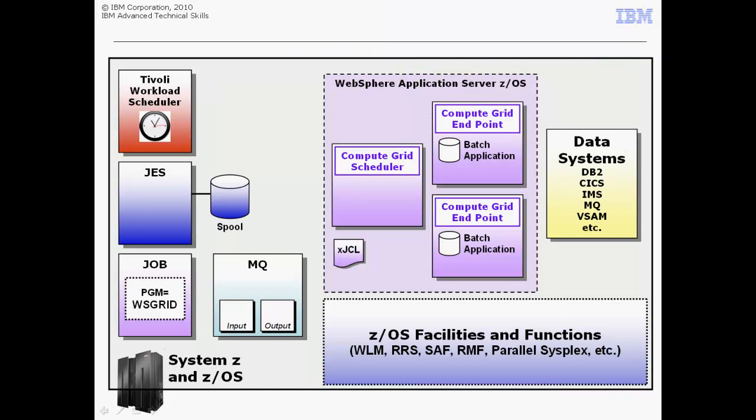As we saw, the Compute Grid product has a browser-based interface as well as the MDB interface. Jobs submitted through the MDB interface are viewable and manageable through the browser job management console, and actions taken in the management console are signaled back to JES through the WS Grid utility.